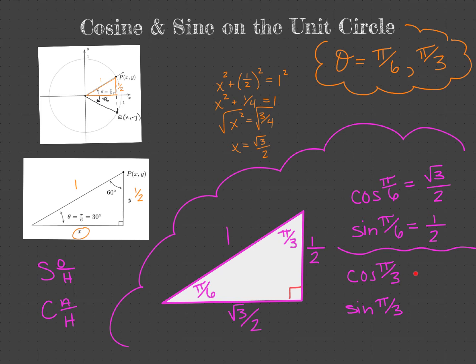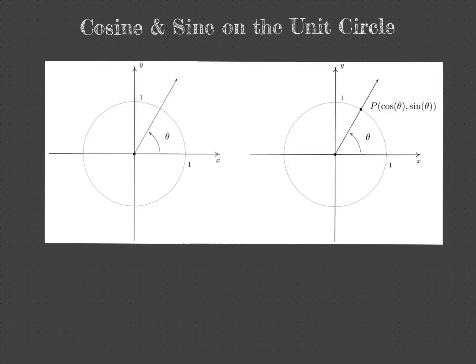Let's take a look and find the cosine of pi over 3. Cosine is adjacent over hypotenuse. From the perspective of pi over 3, the adjacent side, or the side next to it that's not the hypotenuse, is 1/2. So 1/2 over 1 is just 1/2. And the sine of pi over 3, using the similar method, is √3 over 2. So we have successfully derived the general 30, 60, 90 right triangle side lengths using a bit of creative geometry, the Pythagorean theorem, and, of course, now trig.